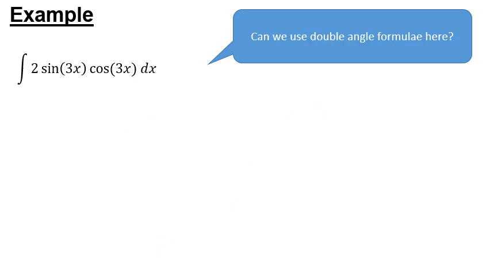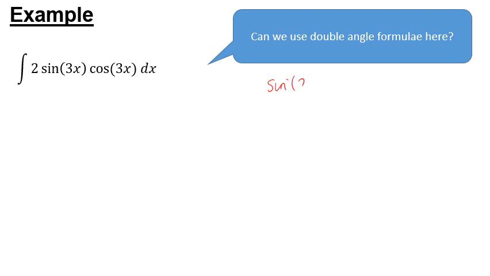So I have one more example now to show you in this PowerPoint. So this one we're integrating 2 sine 3x cos of 3x. This looks quite difficult at first glance because it looks like a product. We haven't got a product rule for integration that's easy to use. So this is the sort of question which, if you know your double angle formulae really well, will jump out at you and you'll spot straight away that this is in fact a double angle formulae question.